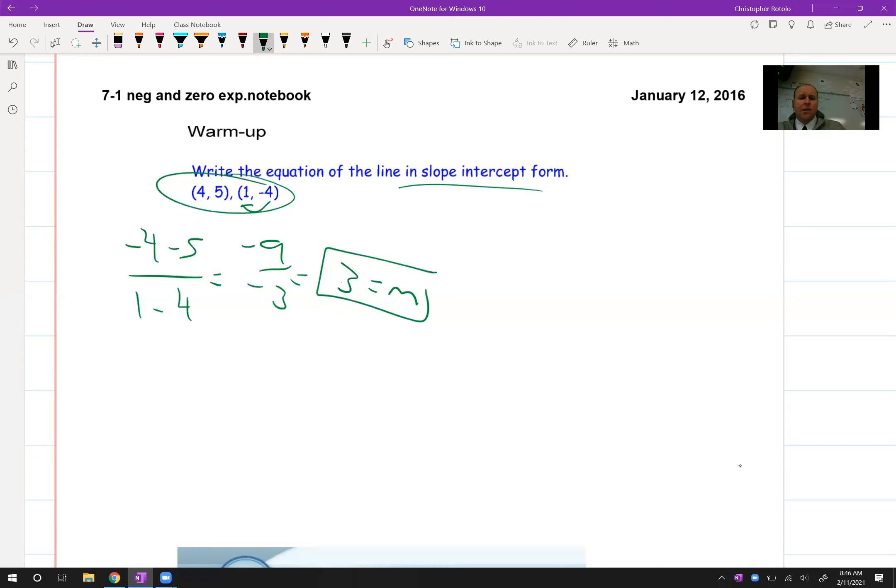Well, I pick one of those ordered pairs. I might go with two that are both positive, even though I'm going to go into point slope form. So y minus 5 equals 3 times x minus 4. Since the ordered pair is positive, both of these are going to be negative. Let's distribute. Y minus 5 equals 3x minus 12. We're going to add 5, so let's get into slope intercept form, which means I should start at negative 7 on the y-axis. And I'm going to rise 3 and run 1.